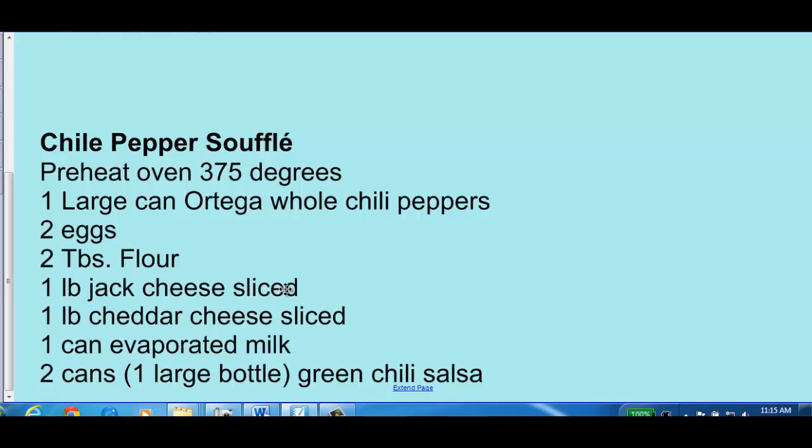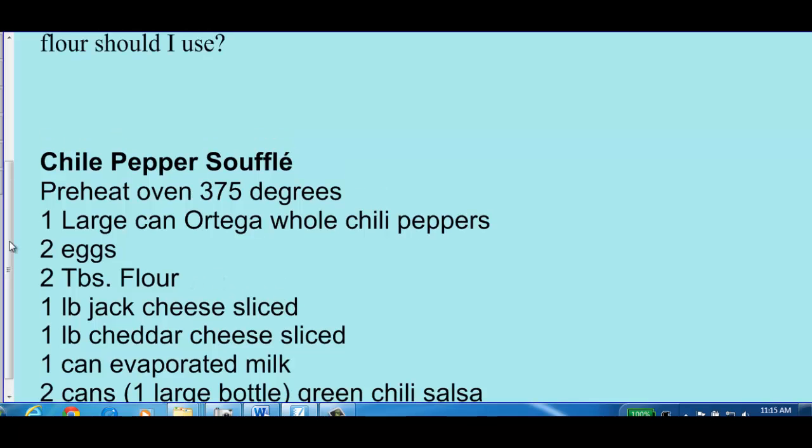I do this all the time in cooking because I'm always out of something, or I only have a half a cup when I really need a cup, or whatever the case may be. Or maybe you want to make more. Maybe you're cooking for a large group and you want to double a recipe or triple a recipe. Well, really what it's all about are proportions, okay?